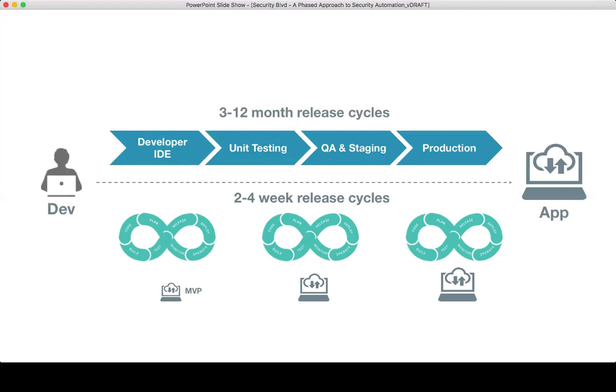So we talked about an expertise shortage, not enough people who understand both applications as well as the security of applications, but the tools out there don't scale and don't meet the needs of this new paradigm. A 30-day scan or code review doesn't work in a 2-week cycle.